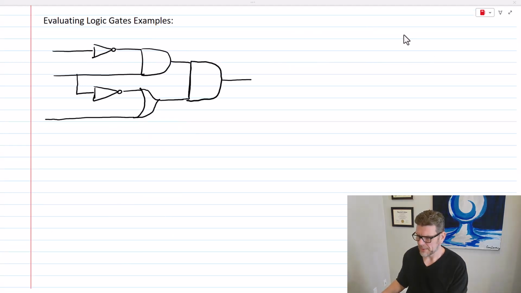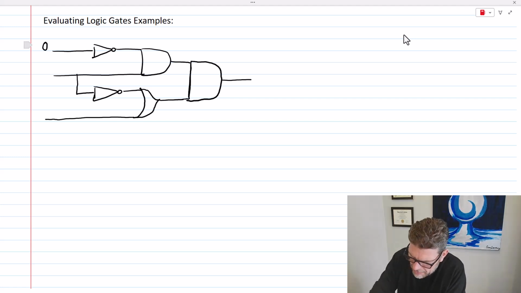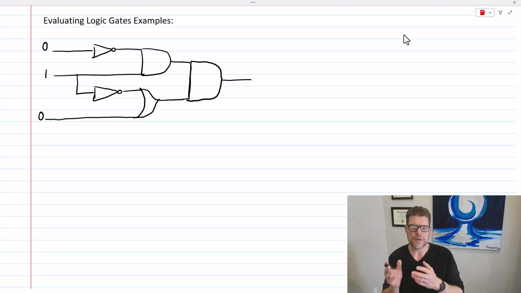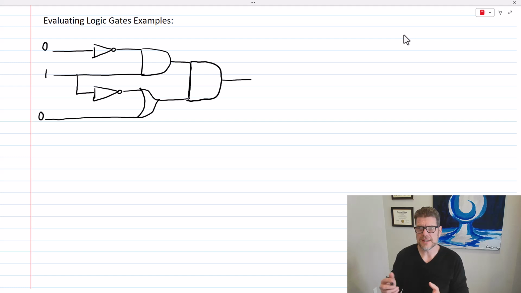So let's look at some examples. Let's say, for example, I have this particular circuit, and I'll start with a 0 on this line, a 1 on this line, and a 0 on this line. We don't always have to utilize variables. We can just assign one of our zeros or ones, or ons or offs. So let's say I take this and I'm now going to invert. This is going to turn to a 1. And then I'm going to get a 1 all the way over here going to this AND gate. But then I notice that I've got a branch coming off of the 1, and it comes into an inverter. So this becomes a 0. And then I have another 0.